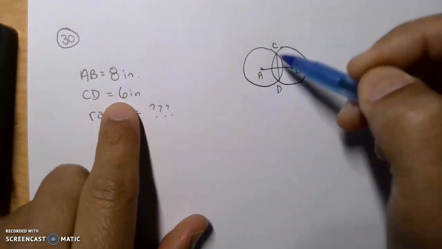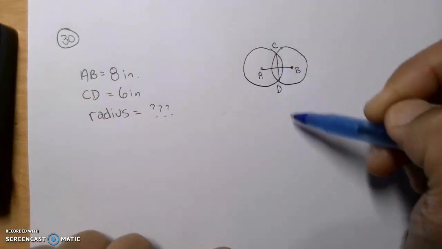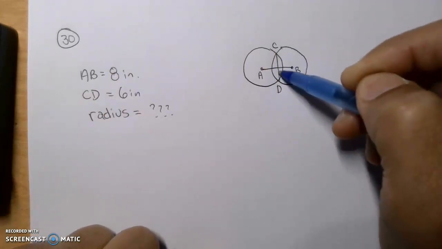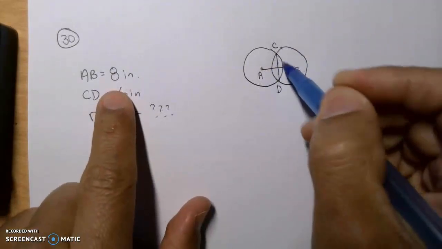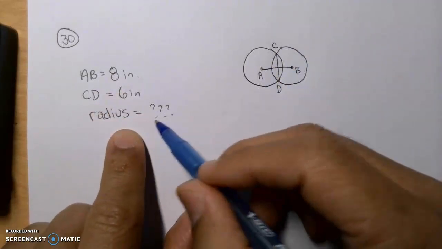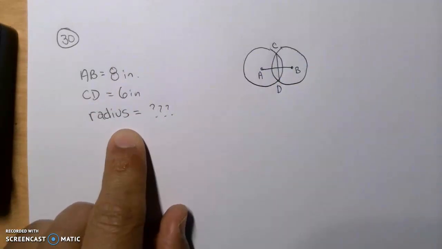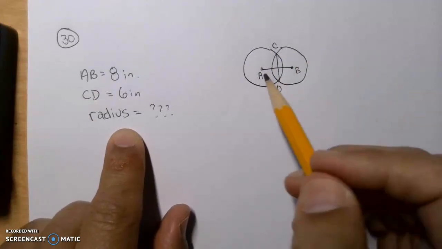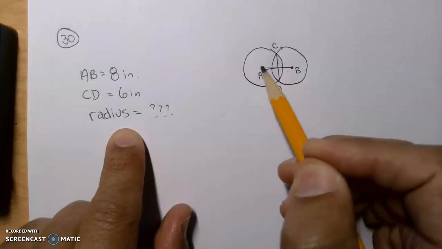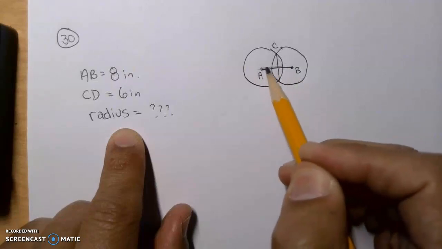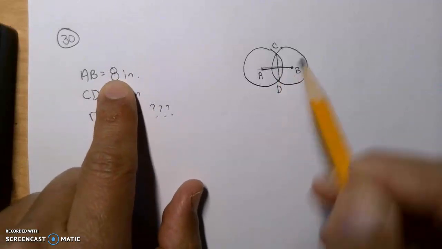I don't know if we need that. CD, the chord is 6, and it's also split in half, 3 and 3, if I want to say 3 up, 3 here. So we've got 8 all the way across. We've got 6. Find the radius. And it doesn't really matter which circle because they're the same circle. So the key is, where's the radius? Now you could go, well, A to here, that's the edge of this circle. And it looks like it goes a little bit beyond halfway because I know this is 4, half of 8.